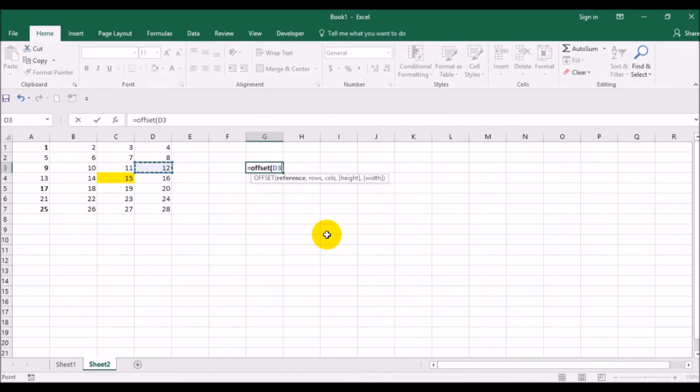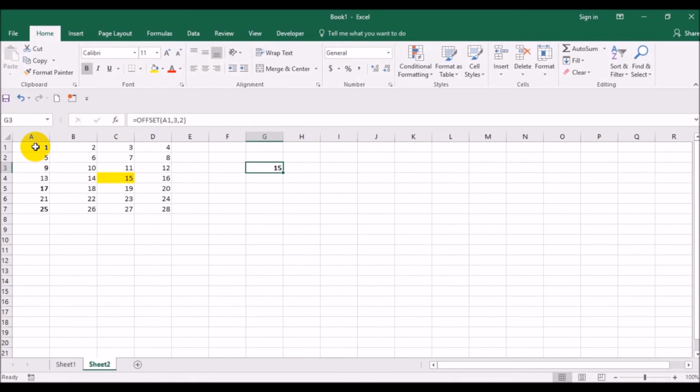What I'm doing is the reference is A1, and I'm telling how many rows: 0, 1, 2, 3, that means 3 rows, and then 2 columns as we discussed. We'll get the value 15. So this is the use of offset. To get the reference value, it tells you how many rows and columns you need to travel.